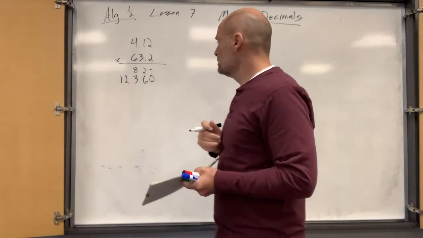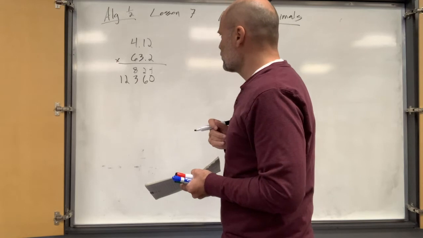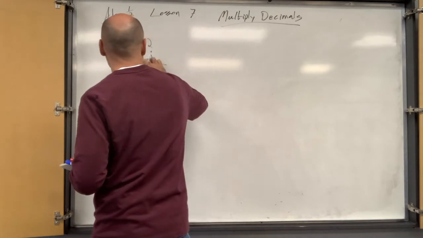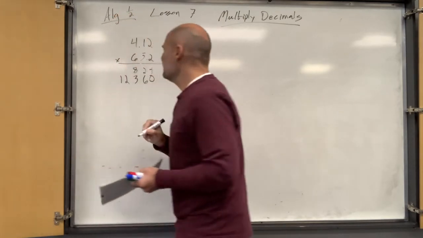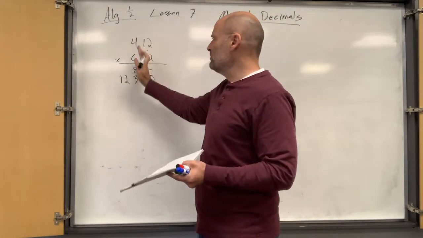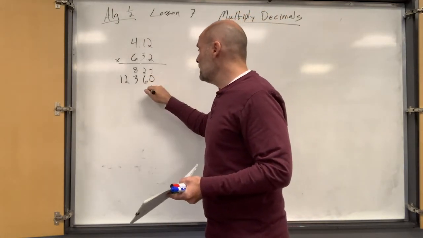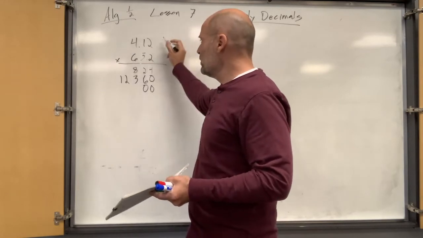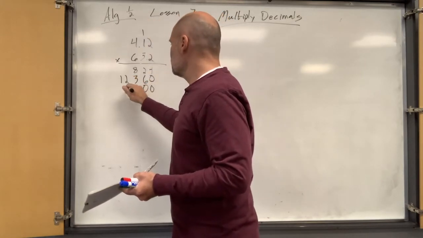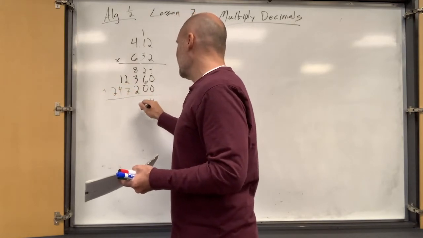It looks like it's 63.02. It does, because it looks like there's too much space there? Yeah. Well, it's not terribly important to line it up like that because you're just multiplying this by everything, this by everything, and this by everything. So they don't really have to be lined up, but it does make me feel better when it's lined up like that. Okay, remember in the third row you need 2 zeros because this is actually multiplying by 600, right? 6 times 2 is 12, carry the 1. 6 plus 1 is 7. 6 times 4 is 24. Add them up. This is all just multiplying normally.